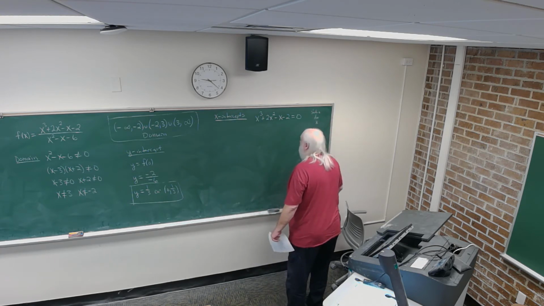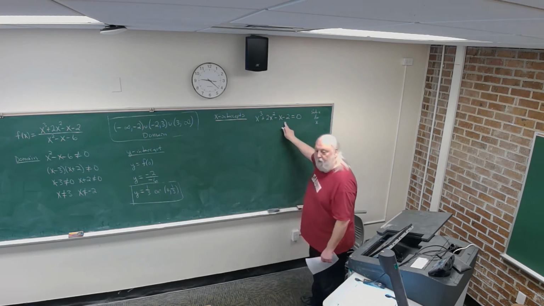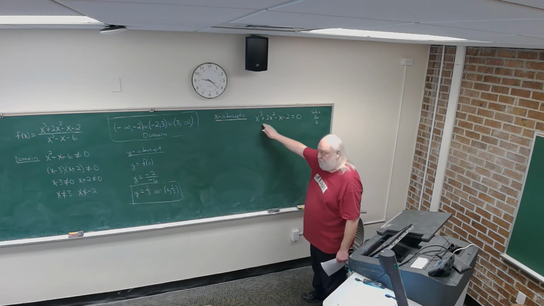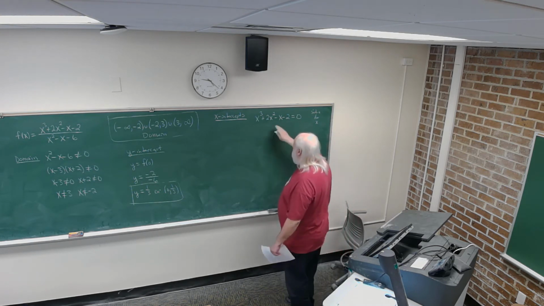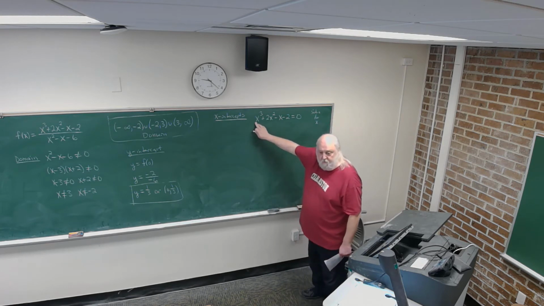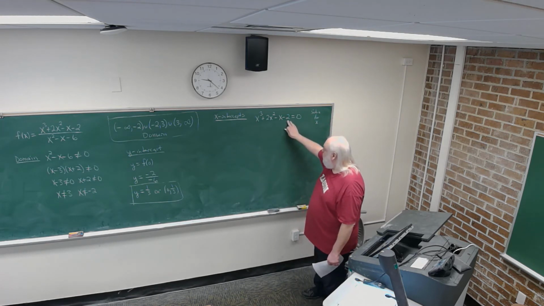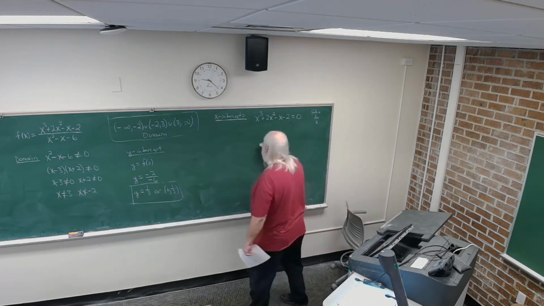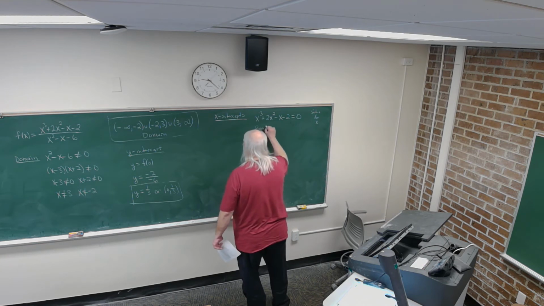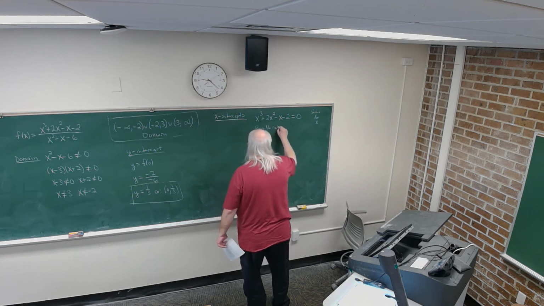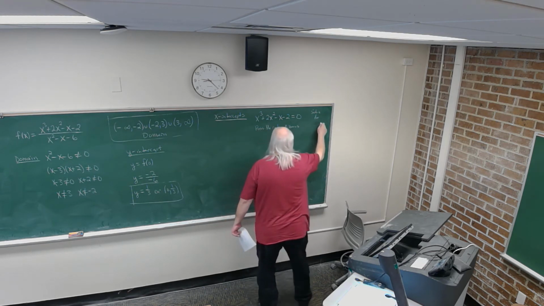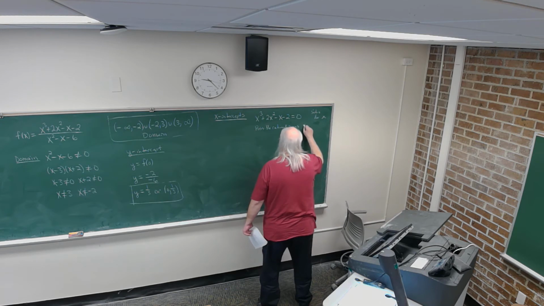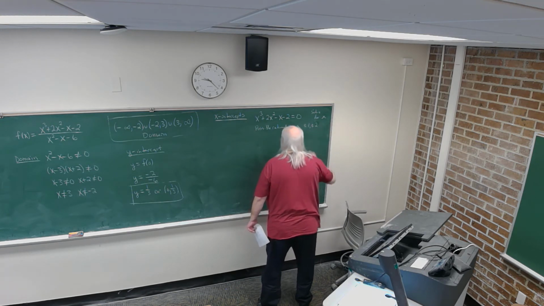Okay. Well, what's the possible rational zeros list? Okay, looking for a rational 0. Factors of the leading coefficient are plus and minus 1. Factors of the constant term are plus and minus 1 and plus and minus 2. So the possible rational zeros are plus and minus 1 and plus and minus 2.